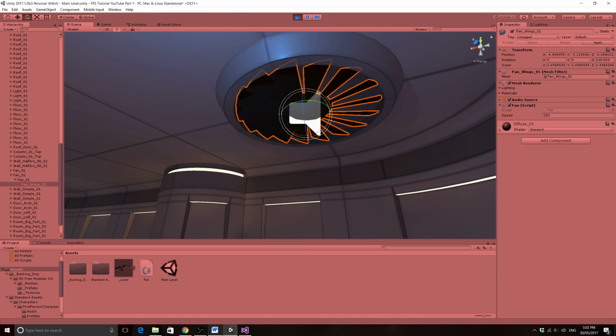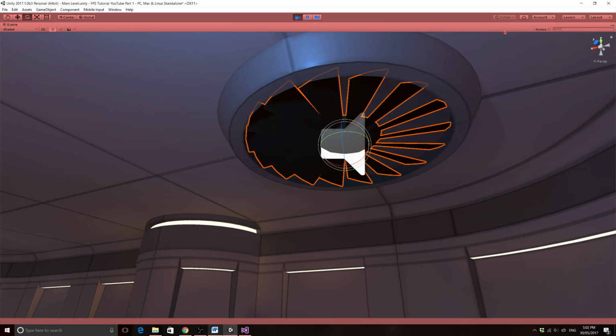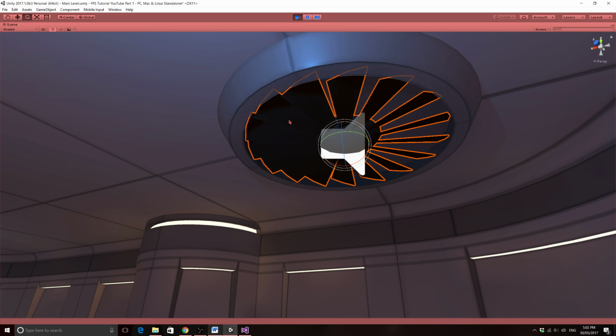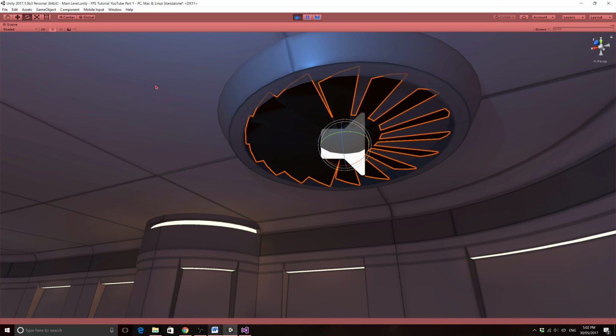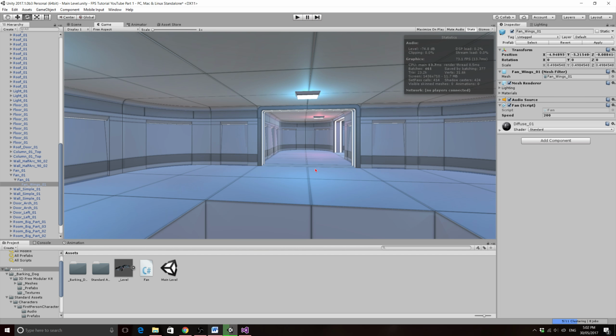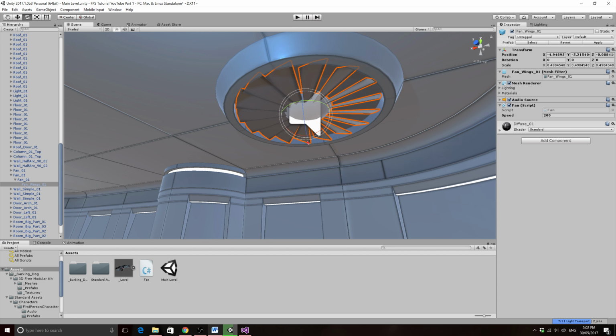We can also come up here and open this little drop down, and we can choose maximize, and now we have the whole screen view of the actual game as well. So that's a little handy tip if you want to check something that you were just working on, and just make sure when you come back out of the game that you click back on the actual scene. Okay, so that is our first C# script that we're going to write for the game, and I think I'll just leave it there so that we don't have a massive long first tutorial.